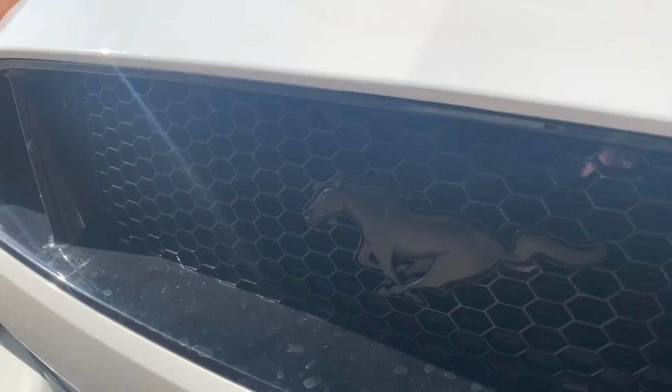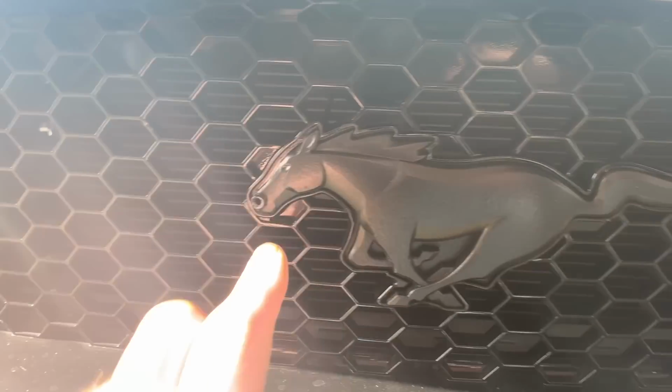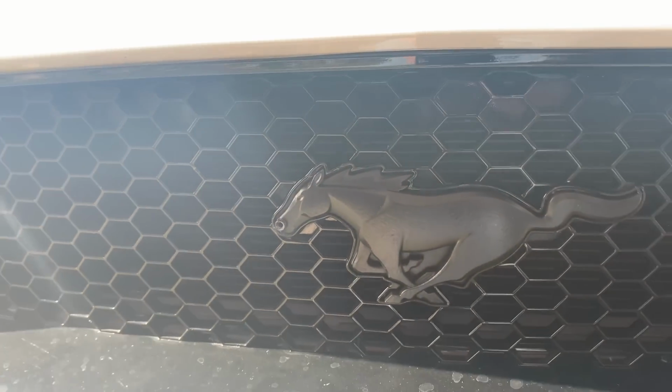I see it right there. Oh, I got sun glare. So it's just going to shoot right out of the horse's nostril. That's pretty cool.